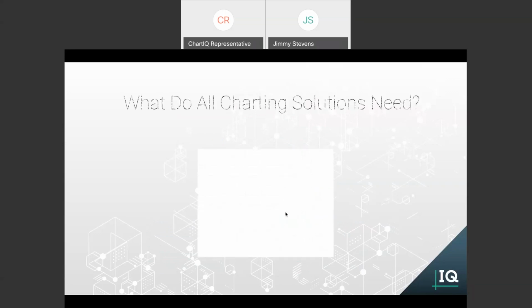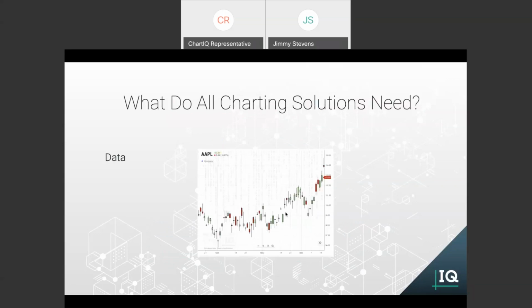Now, what do they need? Well, first, every charting library needs data. Pump in the data, and then you visualize it. The next thing, though, is interface controls. Now, every charting library provides that initial XY coordinate system, but not all charting libraries provide additional interface controls. So what is that chart if you can't mess with the chart? You can't hit any button that manipulates the chart.